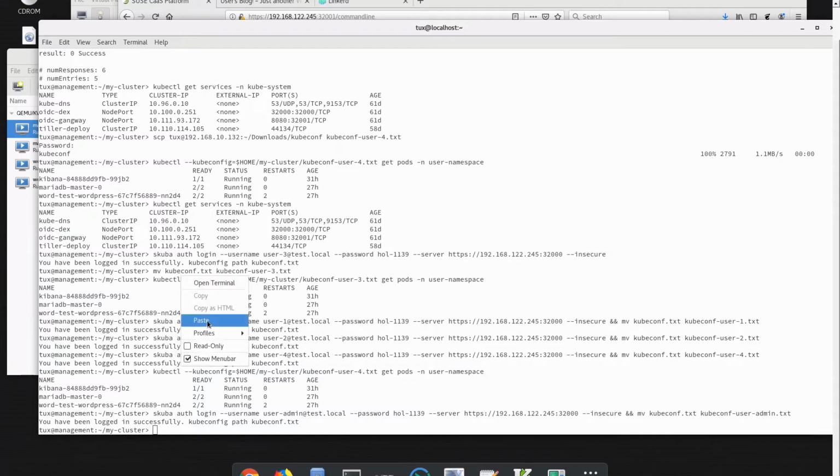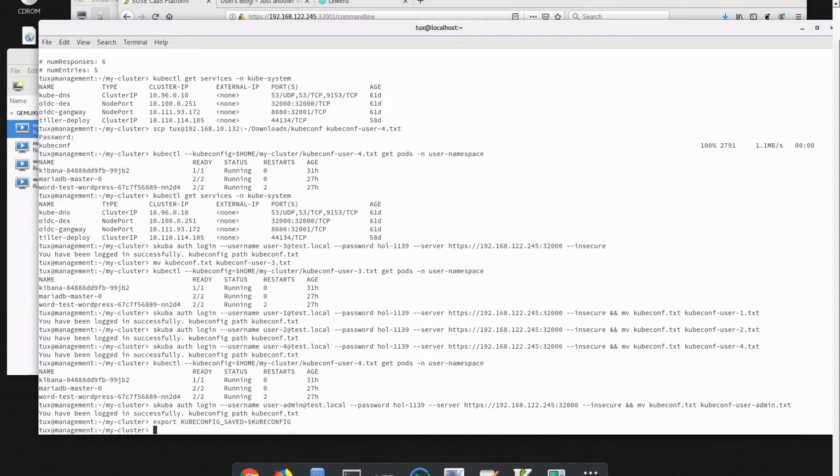First, I think it's a good practice to save your kubeconfig in another variable and to export the new value.